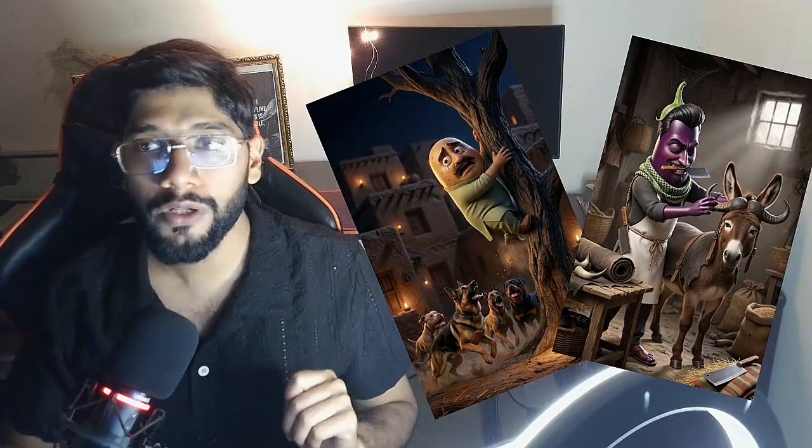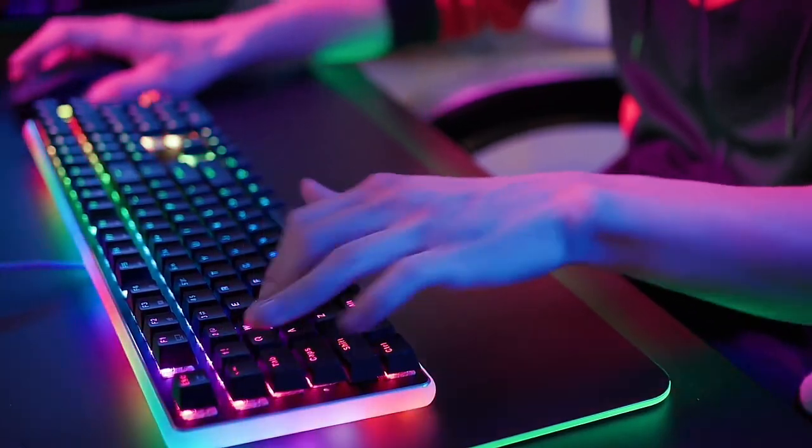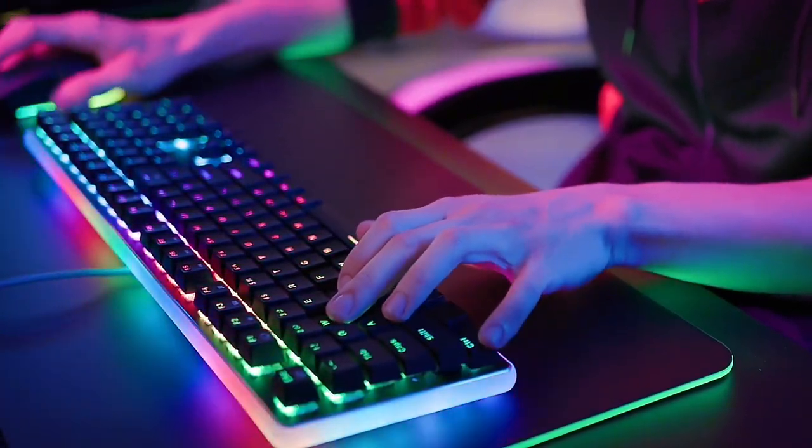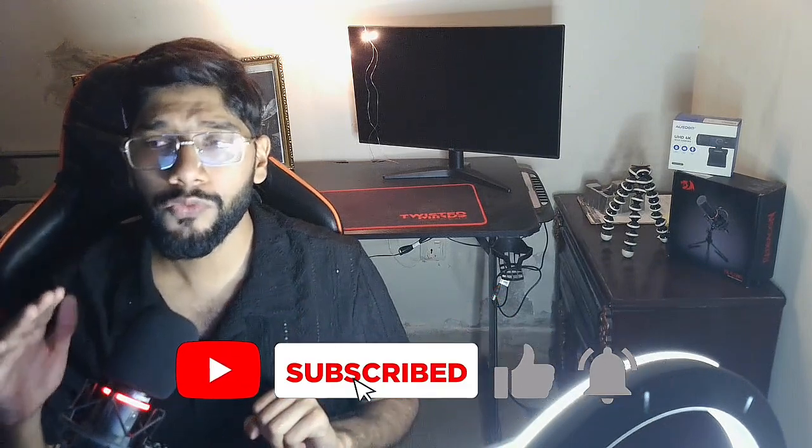Forget about paying for these expensive AI models. I have found one free AI that can generate your videos, your images, and your image-to-videos completely free with no watermark. But at the end of the video, I'm going to show you how exactly you can remove the watermark, not the previous method of selecting the area and removing, because that's not the actual method. There is a proper way we can remove the watermark, and it's completely free, and we can generate a lot of videos from it.